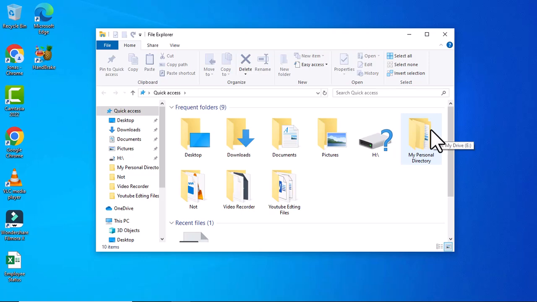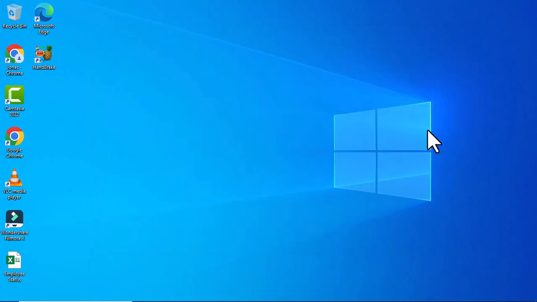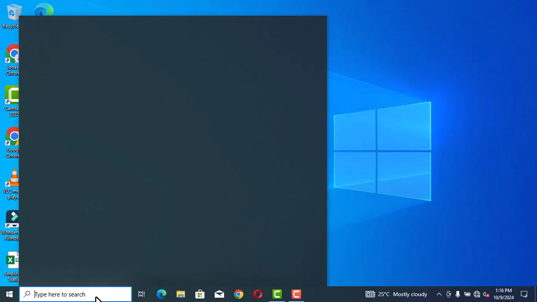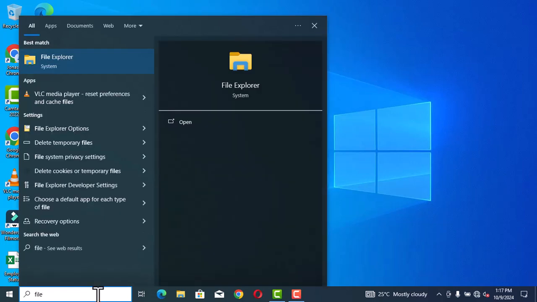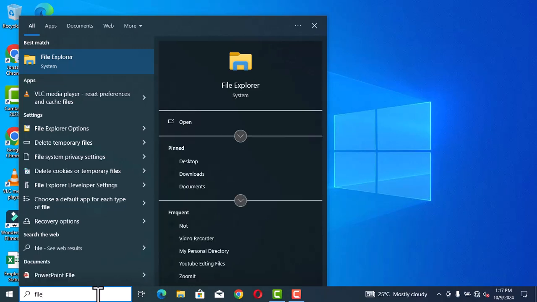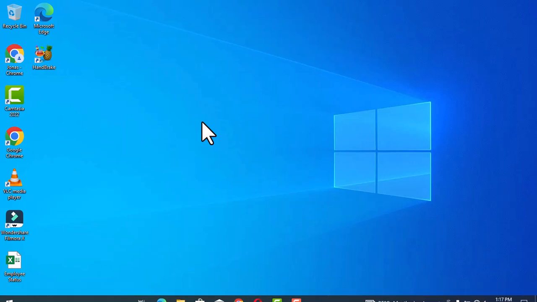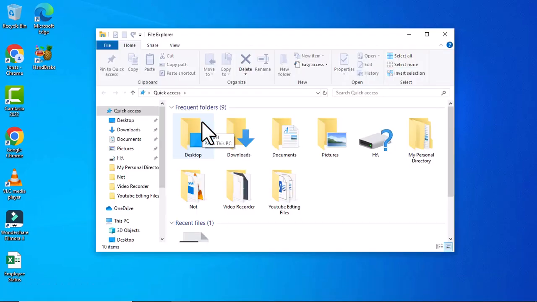You can also use the search box of your taskbar, click, and then you can type File Explorer. Now when you type File Explorer or any abbreviation of this particular utility, you are going to have the best match in this start menu. Therefore, you can click on this or choose open from this section, and this is going to open our File Explorer on the Windows interface.